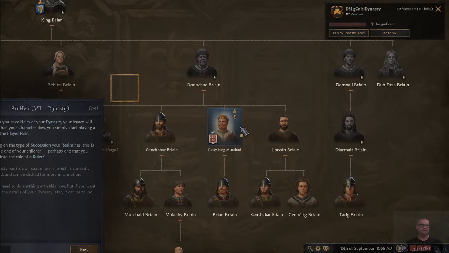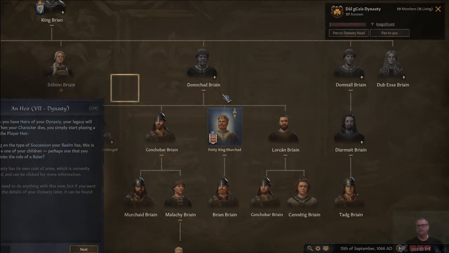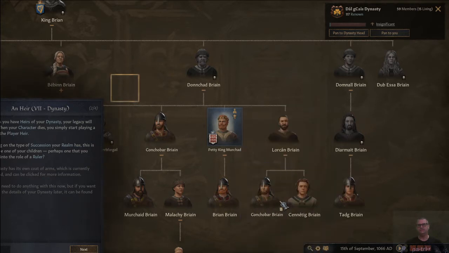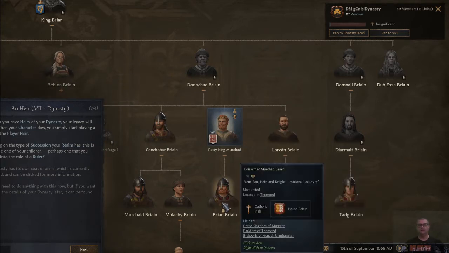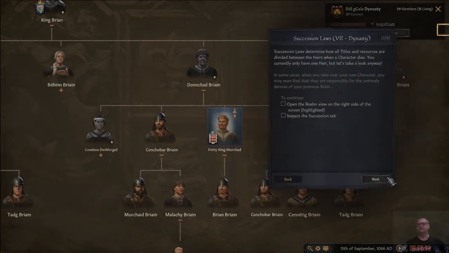So as you can see, thanks everybody for joining our stream. We're doing a tutorial for Crusader Kings III. So here's myself as the king, and here is my son. I only have one heir right now, so we definitely need to have some additional kids. Alright, next.